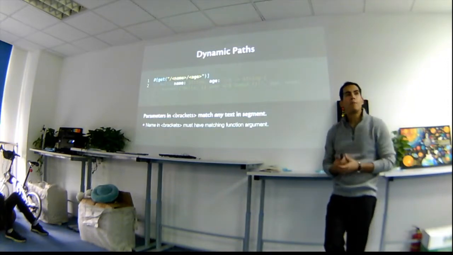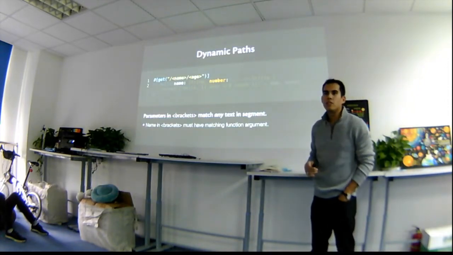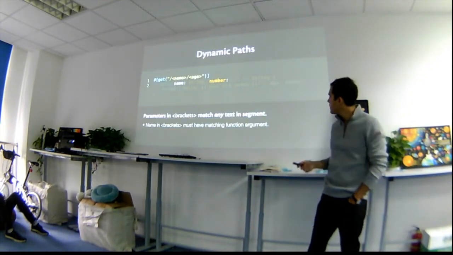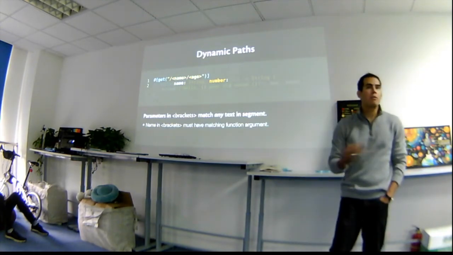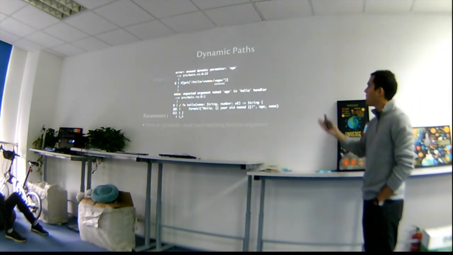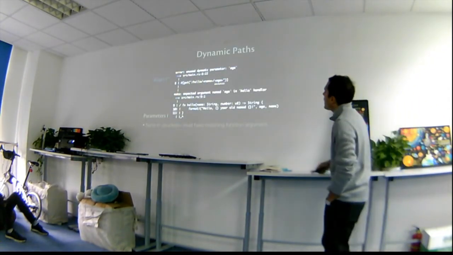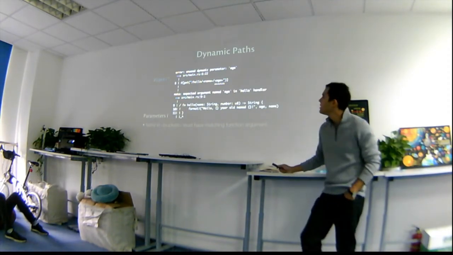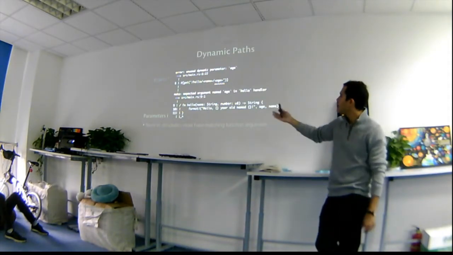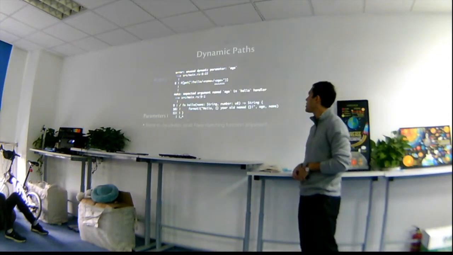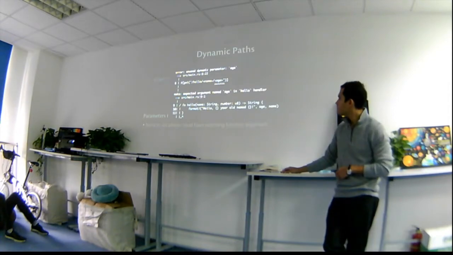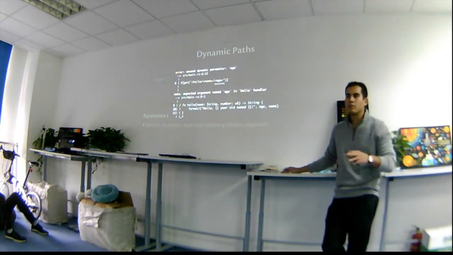If we were to mess that up, if you were to say, for instance, number instead of age, well, now we have a mismatch. Right now, we have name and name, but age and number. So that's bad. So what does Rocket do in this case? Well, this is all compile time, right? Nothing is happening dynamically. So you'll actually get a compile time error. And the error looks like this. It'll say, oh, hey, there's an unused dynamic parameter named age, but you didn't use it. So there's nothing named age. And it'll say, oh, by the way, we expected an argument named age in the hello handler. It'll print out the handler so you can see what's going on. So Rocket really tries to be nice with its error messages.